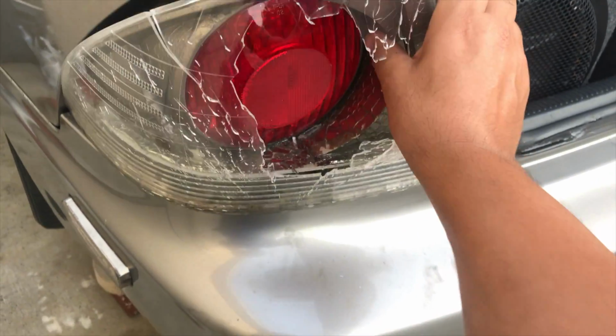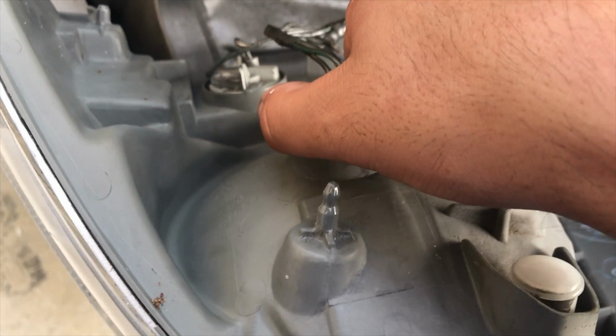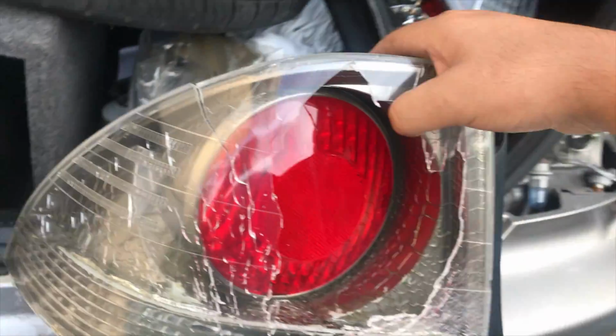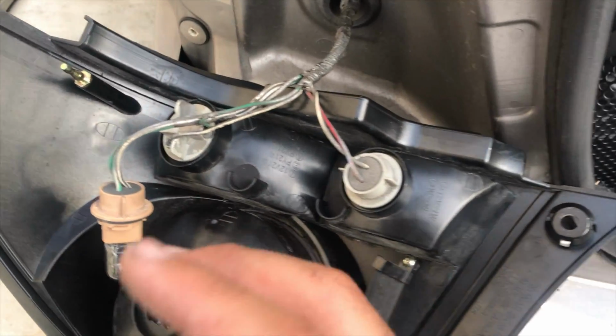Okay. And just wiggle the tail light out until it pops out. So you're going to turn these counterclockwise, all three of them. So we're gonna put you on the floor. Let me just give you guys a rundown of basically what I did.